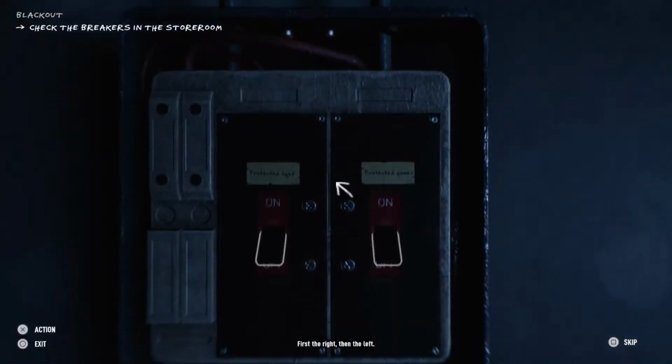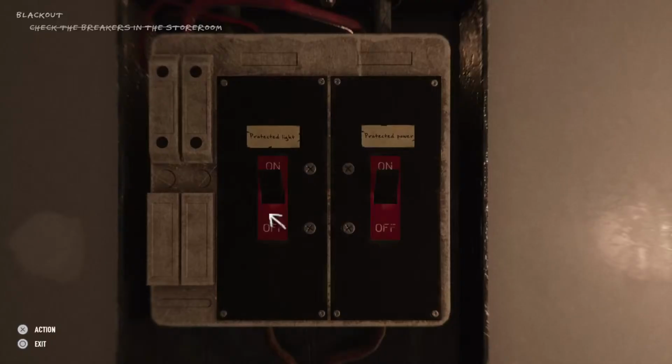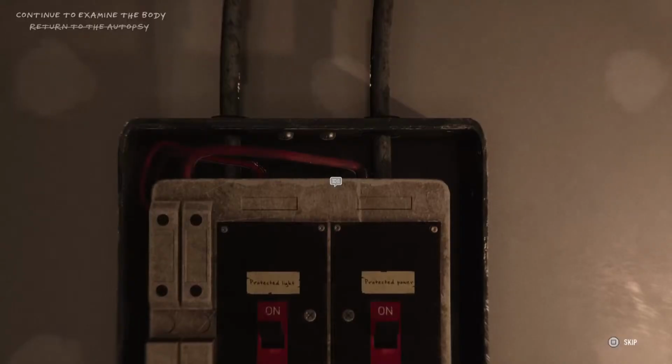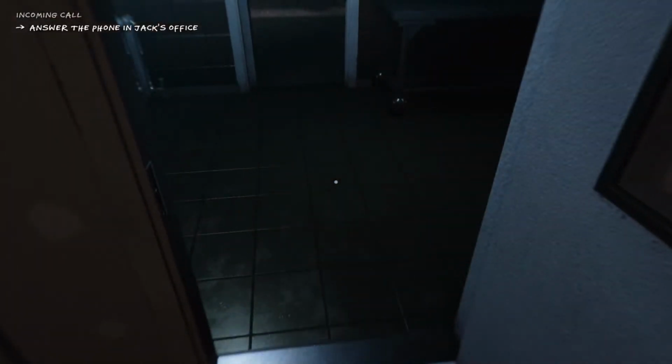First the right, and then the left. And voila. Oh, for fuck's sake. Can't I work in peace?